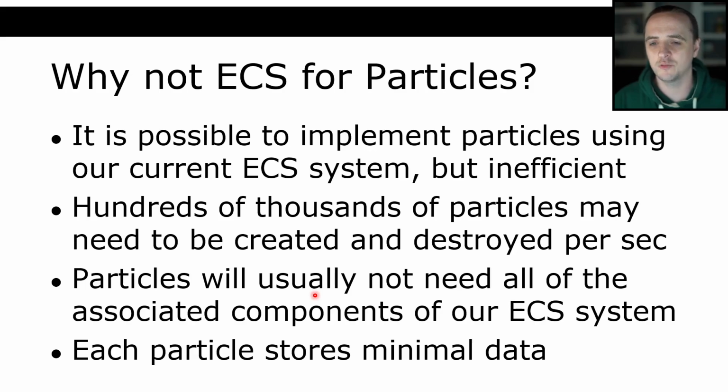So especially if we're not using a memory pool for our ECS system, the heap allocations of tens or hundreds of thousands of particles will slow down our system to a crawl, right? So we want a system that's not dynamically allocating memory, and we want this data to be very contiguous. And even though our ECS system accomplishes some of those things if we use memory pooling, we're still wasting far too much memory on all of these components that particles wouldn't be using.